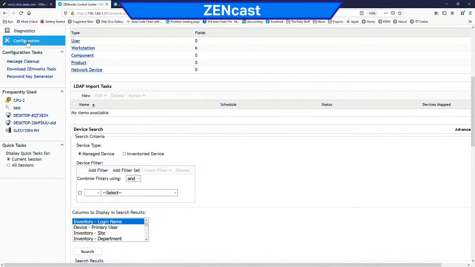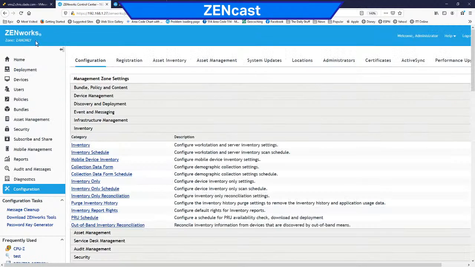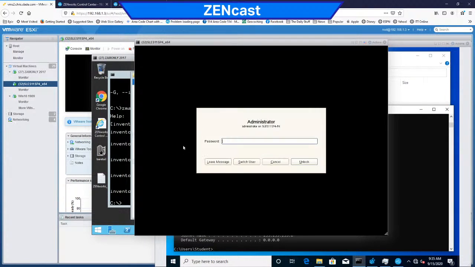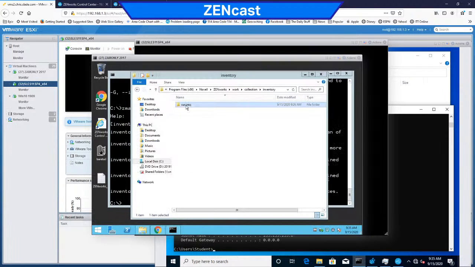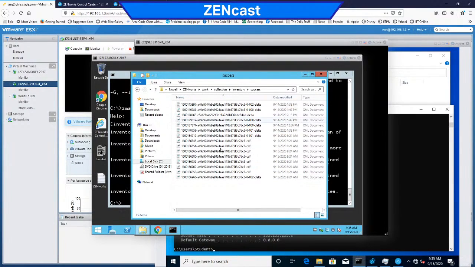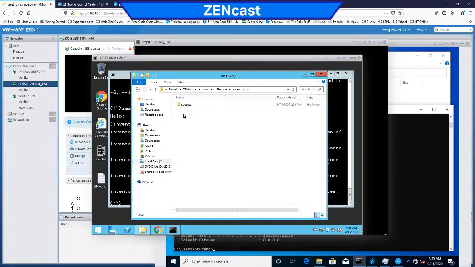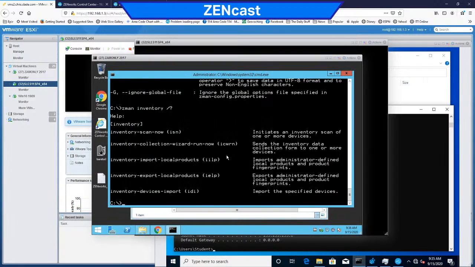There we are. All right. So we had inventory. We saw inventory roll up. We can go out to, well, we're going to actually go here. Oh, all of them were success. Notice there's none in here. If there's a fail, there could be a failure in here, but they're all in here. Again, if one gets stuck, you can always remove the individual and then rescan that device. You can look up the device by doing a Zman OGN.